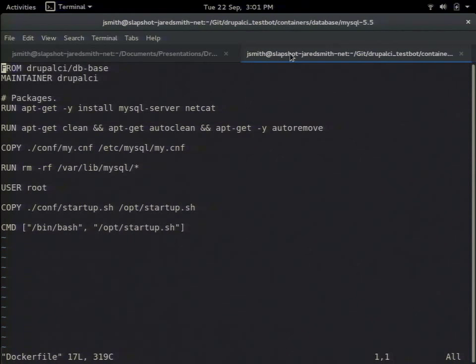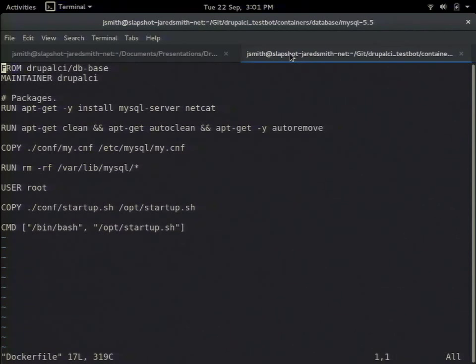You showed how it is built by layers, but when you run it, you run only one Docker. If I did Docker build on this Docker file, it would pull that DB base image, if it wasn't already on my system, from the repository, from the Docker Hub. What he's asking is, is your whole AMP stack in one container? No, the whole AMP stack is not in one container.